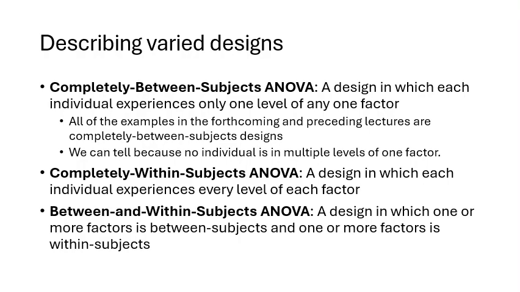But we could also have a completely within subjects ANOVA, a design in which each individual experiences every level of each factor. And then we could have a mixed design, a between and within subjects ANOVA, a design in which one or more factors is between subjects and one or more factors is within subjects. So we can have one study we want to conduct with many possible ways of doing it.